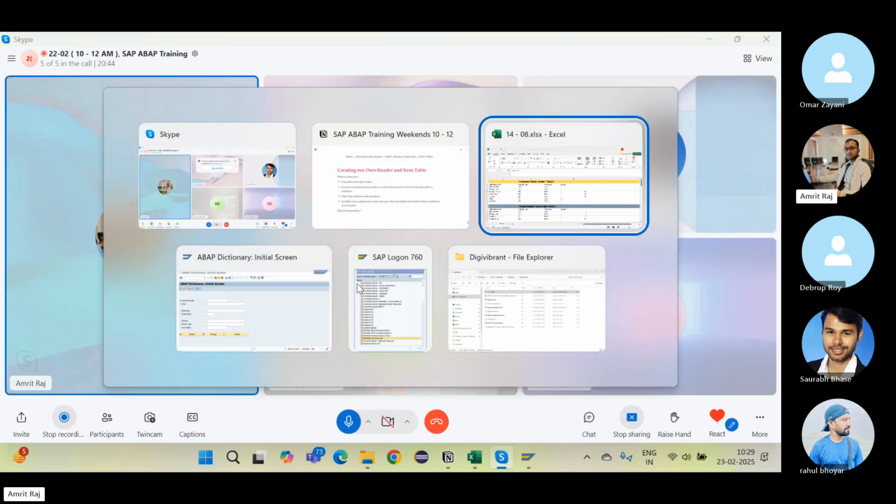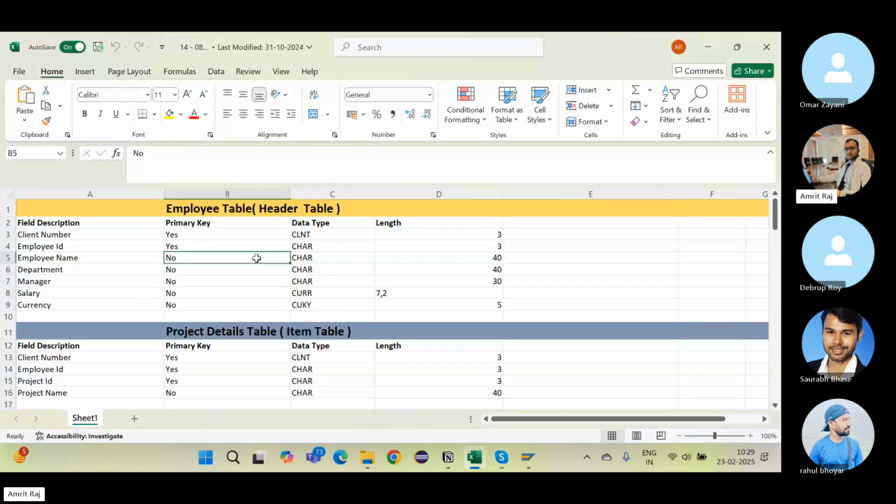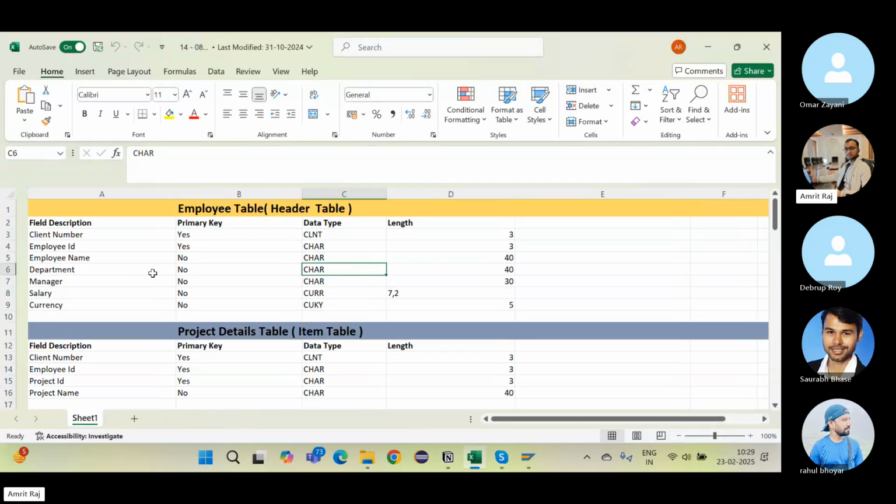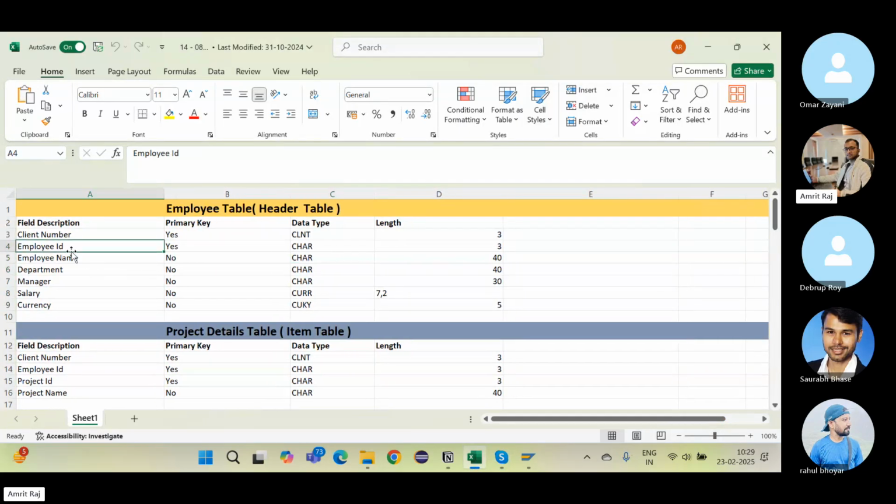That's why whenever you get a requirement, if you are a functional consultant, you might have seen an Excel sheet like this one, which you usually pass to a web developer to create a table. There is the name of the field and its description, which will be the primary key, what is the data type, what will be its length.